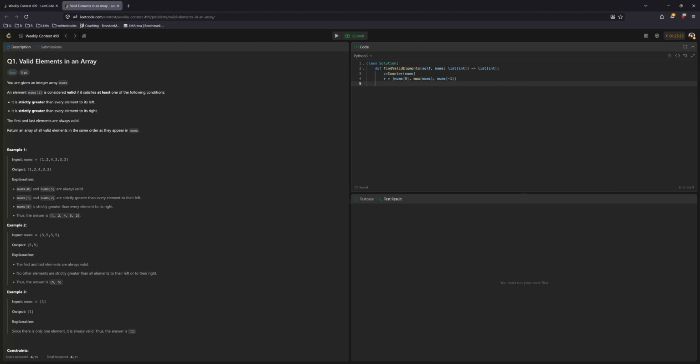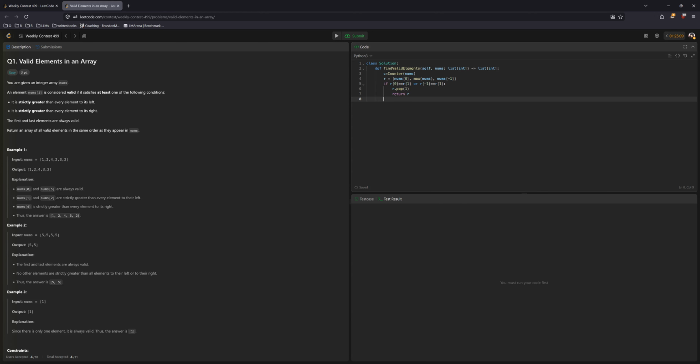All right. Now, if R of 0 equals R of 1, or R of -1 equals R of 1, then that's instant disqualification. R dot pop 1 and return R.